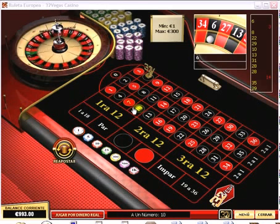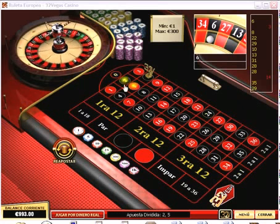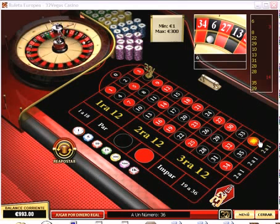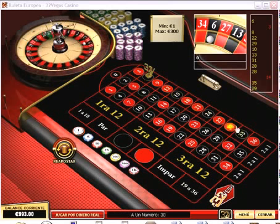Okay, so this strategy. Notice that the roulette table is split into 3 lengthwise columns. It's 1 to 34, 2 to 35, and 3 to 36. The column with the numbers 3 and 36 has 8 red numbers and only 4 black numbers, as you can see here. Alright, it's 8 red numbers and only 4 black numbers. Now we can try to use this to our advantage.